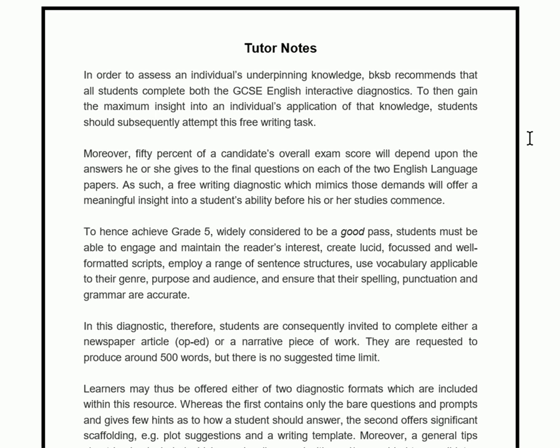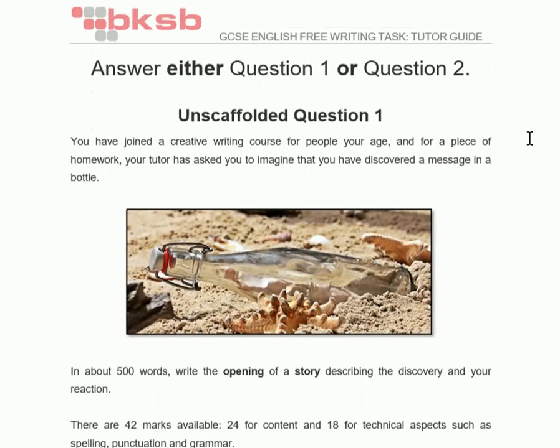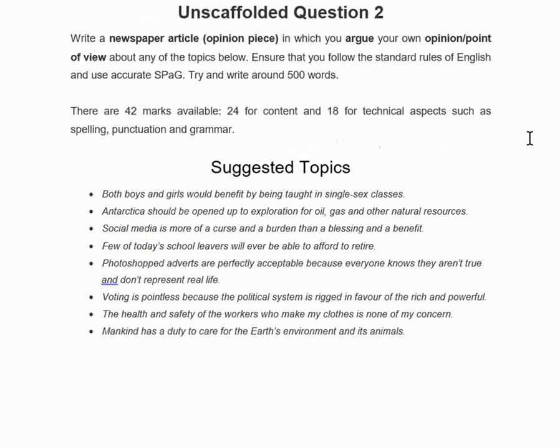Now that's because it can be used in 2 formats. It can be scaffolded or unscaffolded, and by that what we mean is you can simply give the student the questions within the written diagnostic / progression assessment and ask them to go away and come back with their answers, or you can give them additional material which comes with the pack, and that breaks the questions down into simpler bite-sized pieces, and it holds the student's hand as they work their way through.